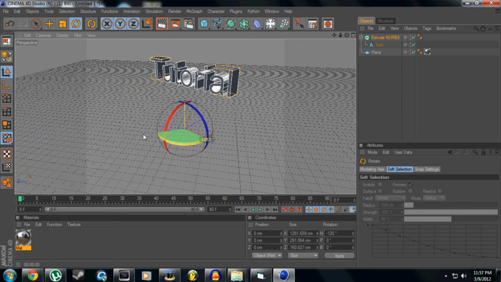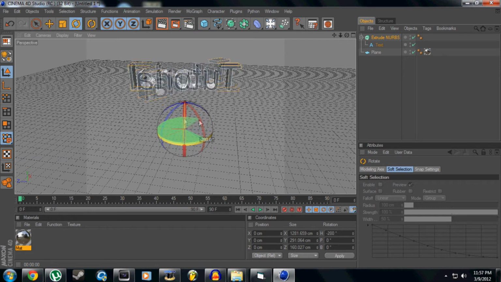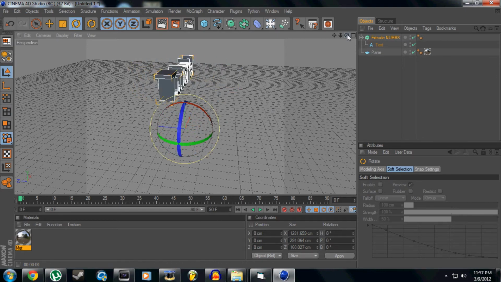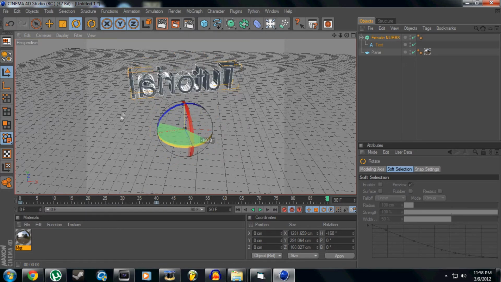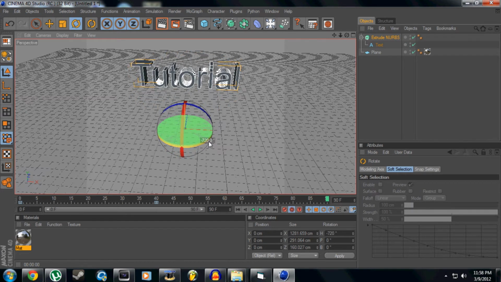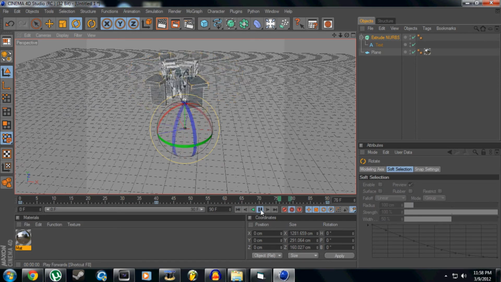Rotating. This mostly takes part in building projects and making stuff spin. For example, I'll get to it later, but if you're making something spin, just add a keyframe, click this, go to 40, make sure you don't do anything from the time you want it to be still, and keep 2 here, and maybe 90 will make it spin twice. And it automatically adds it, and then you go to the beginning.